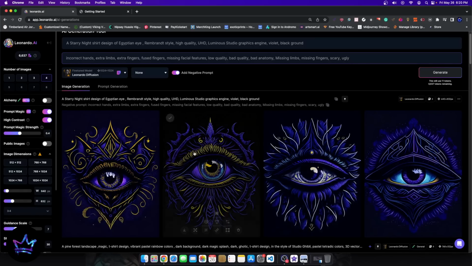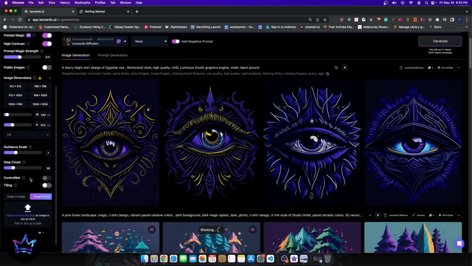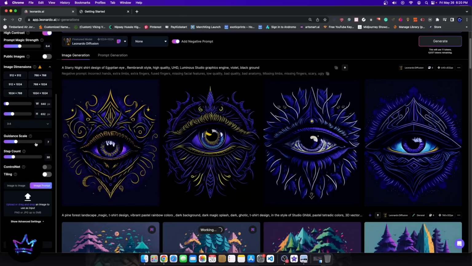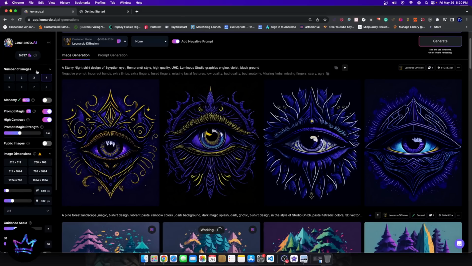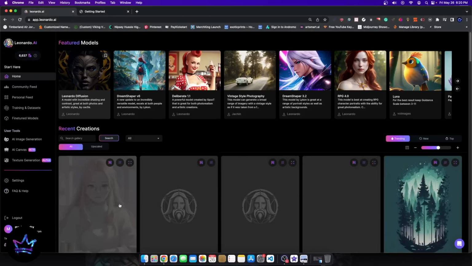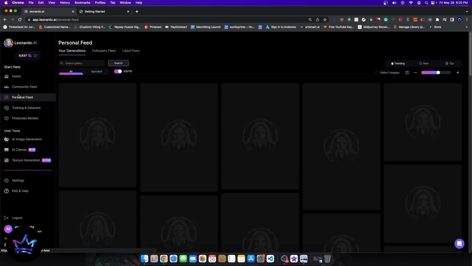So here we have the designs created. And by the way, what scheduler are we using? Let's go ahead and take a look at the scheduler. Let's see here. We have image to image. We have prompt magic. Is the scheduler selected? Let's go ahead and see here the details of the scheduler. It is very important, guys. So just bear with me here for a second.